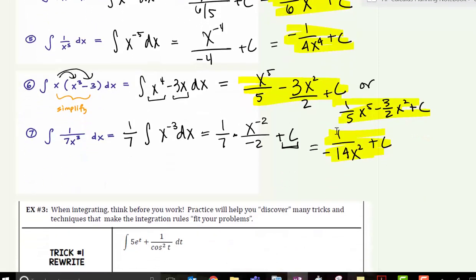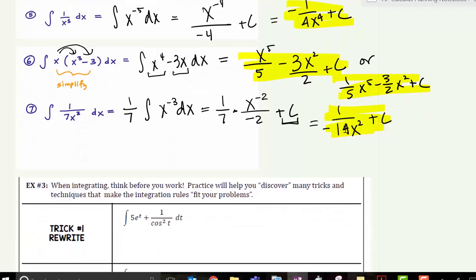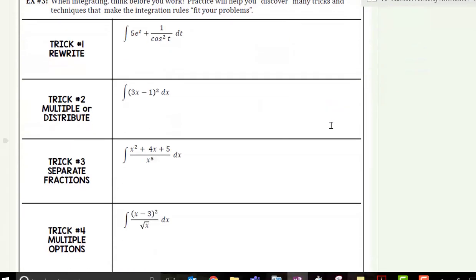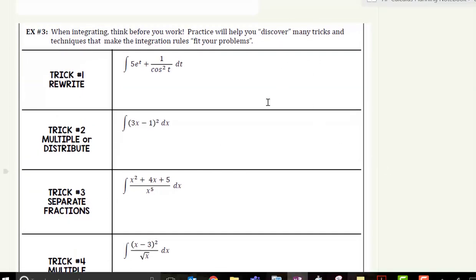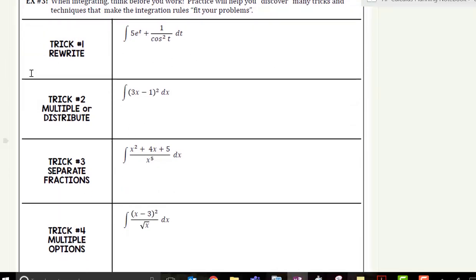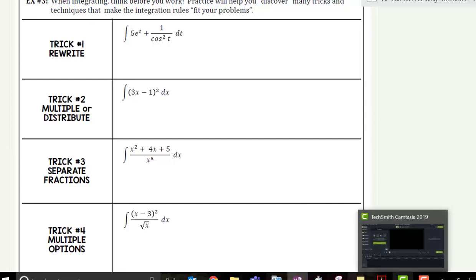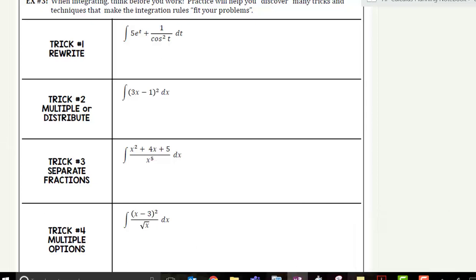This is all I have for today. I would encourage you to click on that Khan Academy link and practice some of this. Also, if you're feeling like maybe I want to go a little bit deeper, we're going to continue these practices, but I would encourage you to check out these examples and use your rules. I'm going to post the answer key in a second, but if you are feeling very overwhelmed with what we just did, stop there and practice, and we'll come back to these guys later.